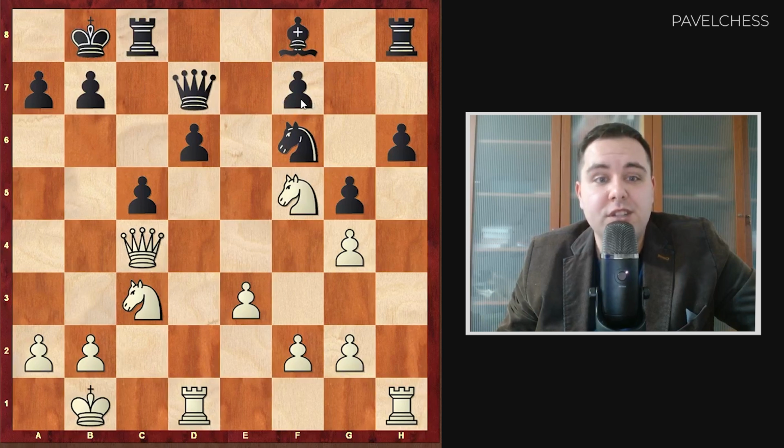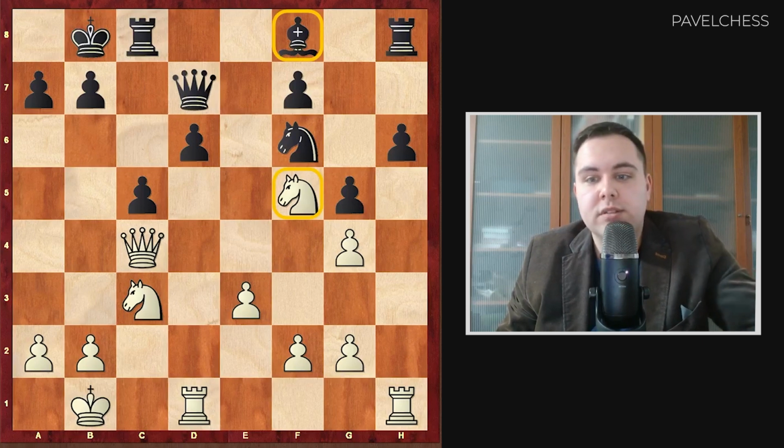I think that the position dynamically is around equal, because a pawn is actually real material that Black can use somewhere in the future. But we can see that this one guy is out of the game and this knight is actually quite brilliant. So that is a dynamic position, and it's interesting to see how it was in the game.